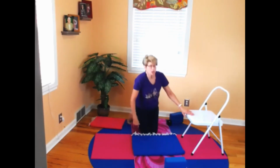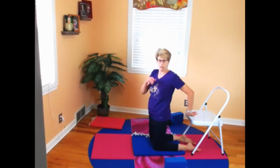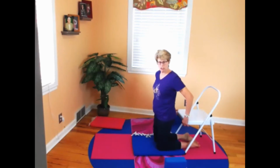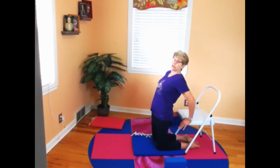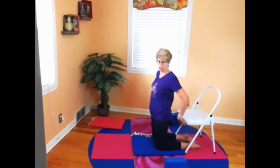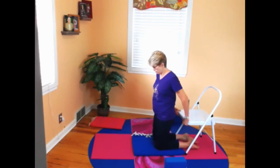All right. So to come into the pose, we are going to be on our knees. And I'm going to turn so my back is to the chair, the seat of the chair. And then before we actually come into the pose, you're going to just kind of do a little estimate on where the chair needs to be. What you're going to do is bend back, and you're going to keep your hands either on the seat of the chair, maybe even the legs of the chair. So adjust your chair so that it's not too far back or not too close either.